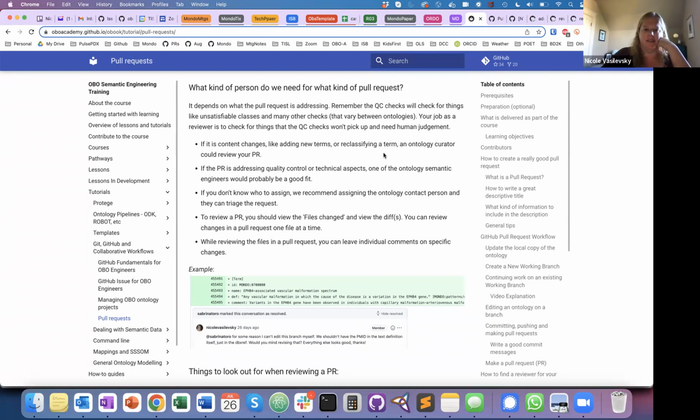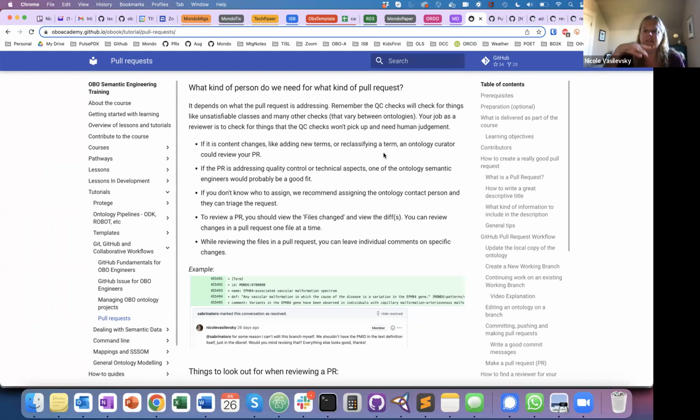In Mondo, we have a ton of QC checks that are checking proper formatting. I know this is the case in a lot of the ontologies: if you have too many white spaces, or if you use the wrong annotation property for the wrong annotation, things like that will get checked and cause the build to fail, and then you can go and fix those.